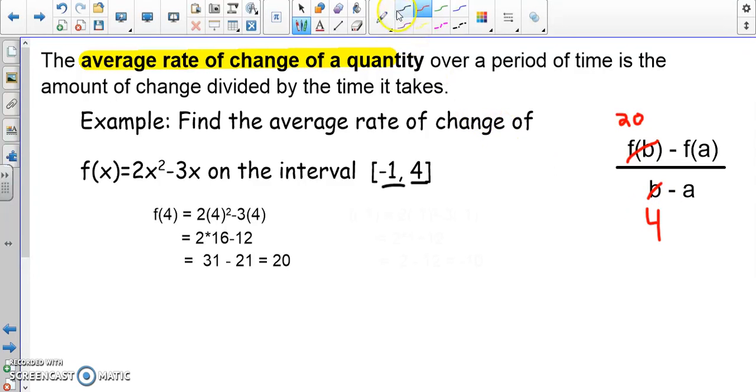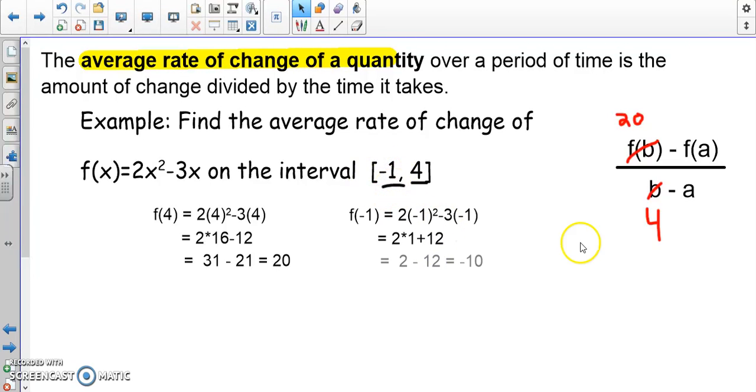And we'll make it look pretty in a second. So then we have our f of minus 1, or a, we plug that in 2 times, and we get negative 10. So now we can take our negative 10, and we can also plug that in. So let's do purple, I love purple, right? So we would do minus 10, okay, and then we would do minus 1 down here.